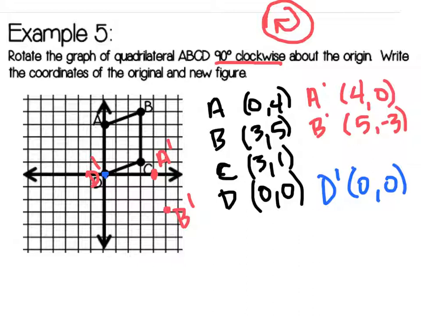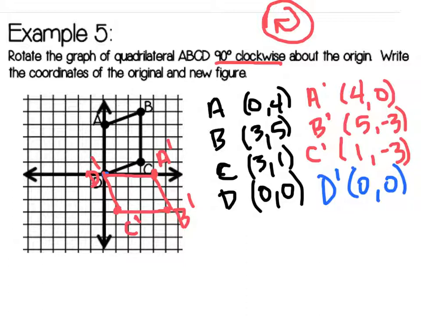And then point C is going to rotate. It was in line with B, so it's still going to be in line with point B, and it's moving over here to this point. This is C prime, and the image of C is now at the ordered pair 1, -3. We're going to connect all of these points to make our quadrilateral. So this has turned 90 degrees, or turned 1/4 of the circle. Kind of looks like it's starting to make a windmill to me.